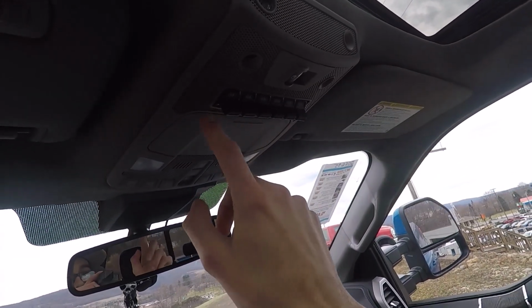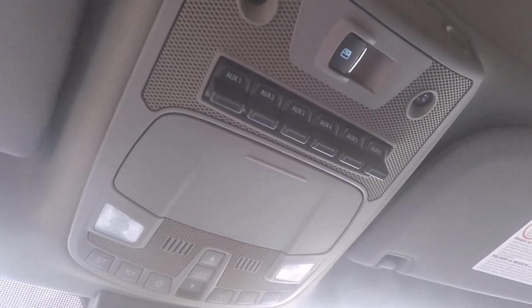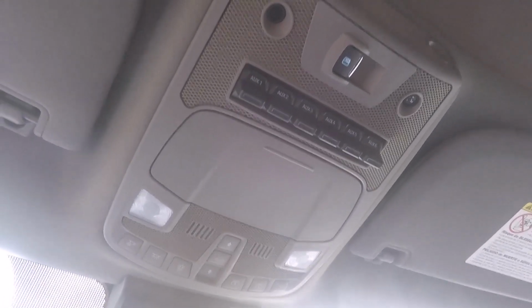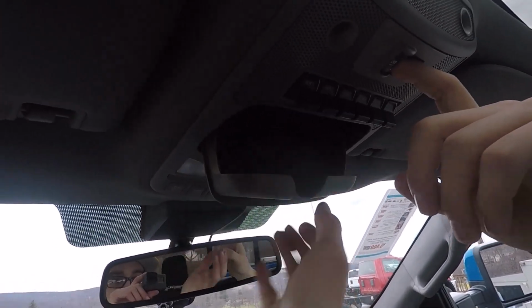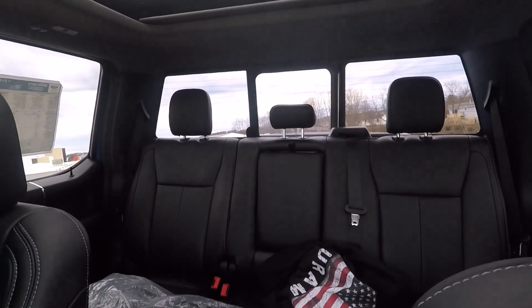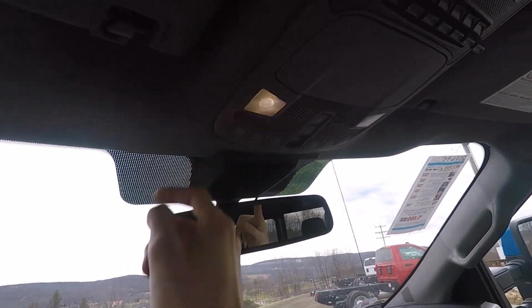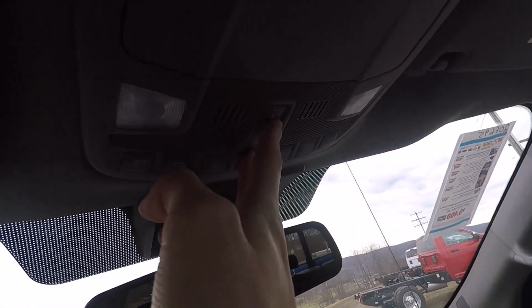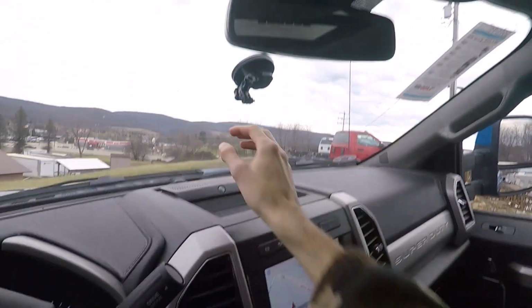Now on this one, you have 6 auxiliary switches. These are optional, so you can hook up some roof lights and stuff. There's a little thing here for your sunglasses, which there's a little bit of padding in there, but barely. As I said, the sliding rear window, you control it from that switch there. LED interior lighting, which I find very nice. Here's your moonroof control, which this is equipped with. The dual pane panoramic sunroof. You close the shades with these buttons here. There's a little storage cubby up here.